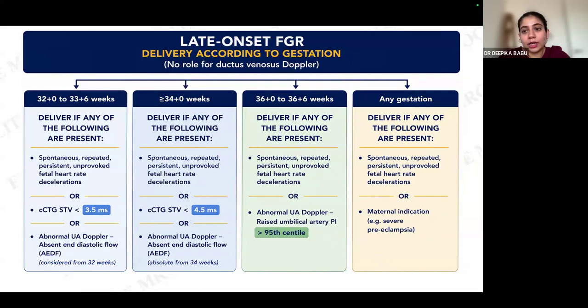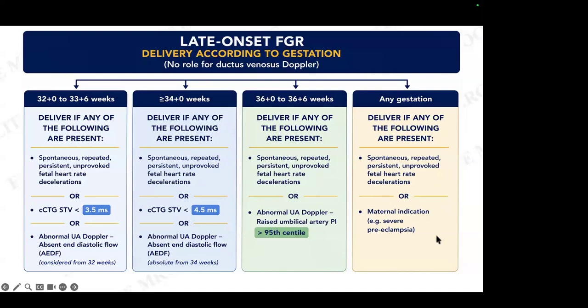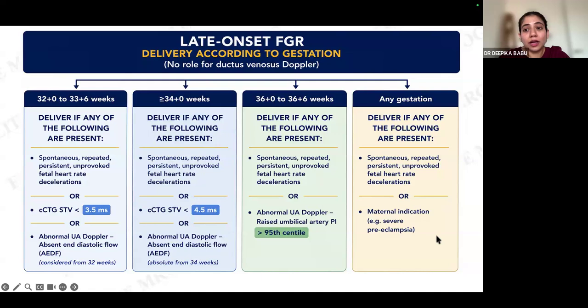If it is normal, get the preeclampsia profile done for her: blood pressure, urine protein, computerized CTG. If everything is normal, you can send her home with safety netting and call her back in 2 to 3 days for the computerized CTG. And then obviously we'll do the umbilical artery Doppler also to make sure that end-diastolic velocities are not absent. If everything is normal, then you have to give her the date before 36 plus 6 weeks for induction.